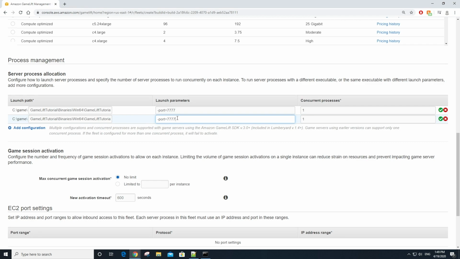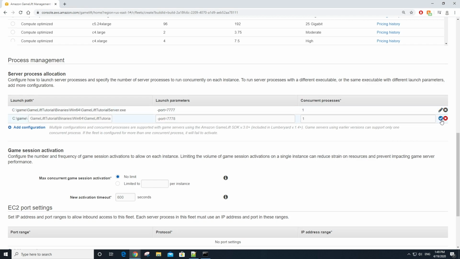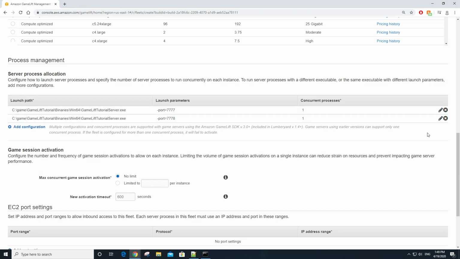But this time maybe change the port parameter to be 7778 instead. And these settings will make it so that there are now 2 game servers running on each instance. One on port 7777 and the other on port 7778. To confirm these settings, just click on the green checkmark button on the far right side for each configuration.